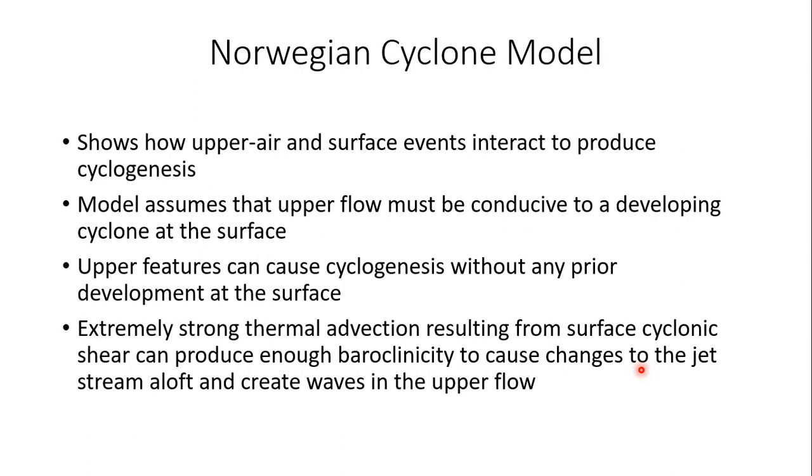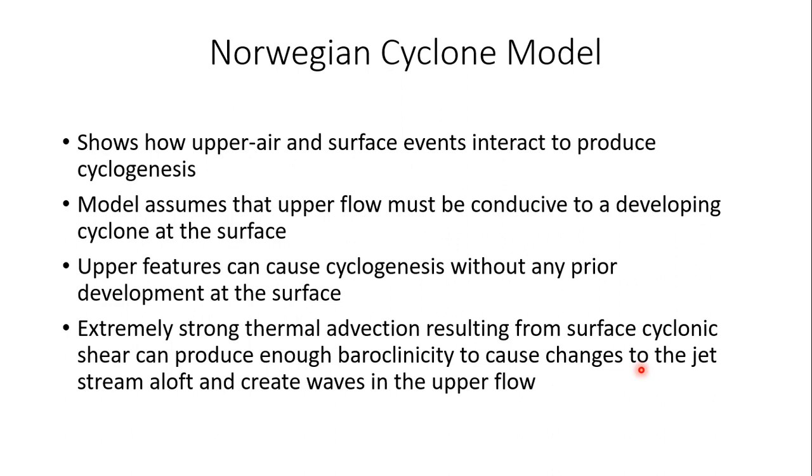Let's now turn our attention to another topic today, and it's called the Norwegian cyclone model. Basically, this Norwegian cyclone model shows how upper air and surface events interact to produce cyclogenesis. And we really covered this extensively in my last video. I highly recommend, if you have not already done so, to watch How the Weather Works video number 9, part 9, which I did just recently. I really delve deeper into that connection between surface pressure systems and how they stack up with height in the atmosphere and the upper air features that support them.